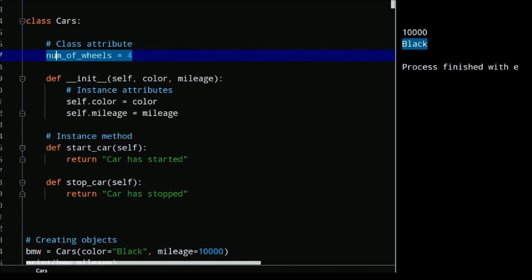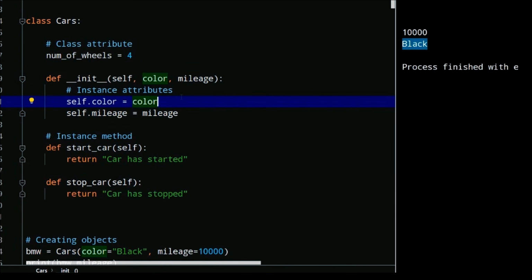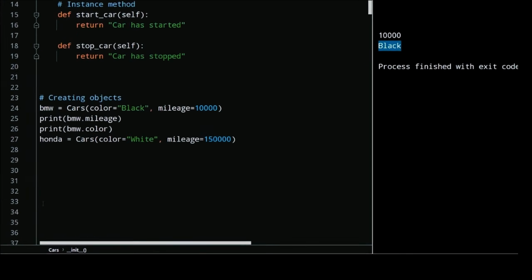This is because this attribute belongs to the class. Any attribute that is defined outside of a method is known as a class attribute. Attributes that are defined inside of a method, like we've done here, are known as instance attributes.